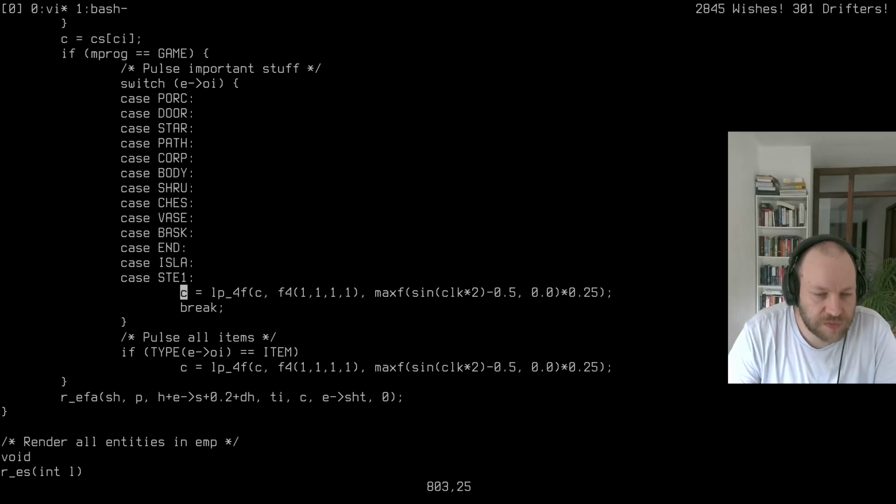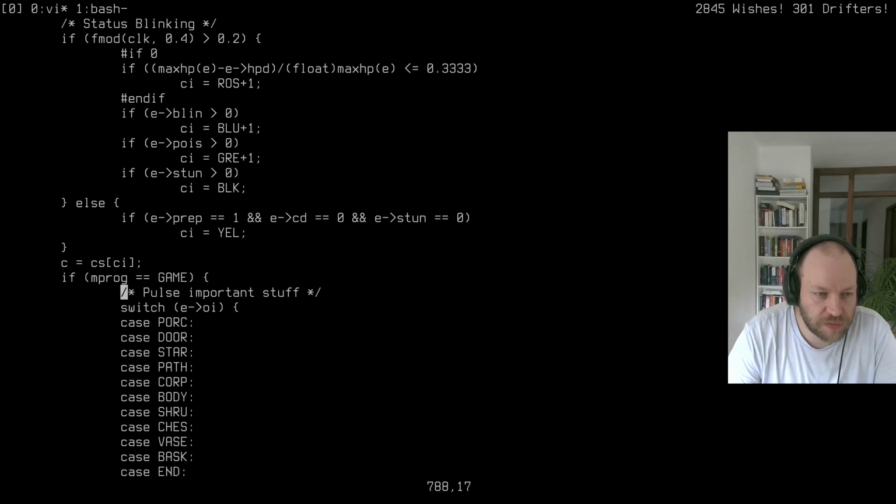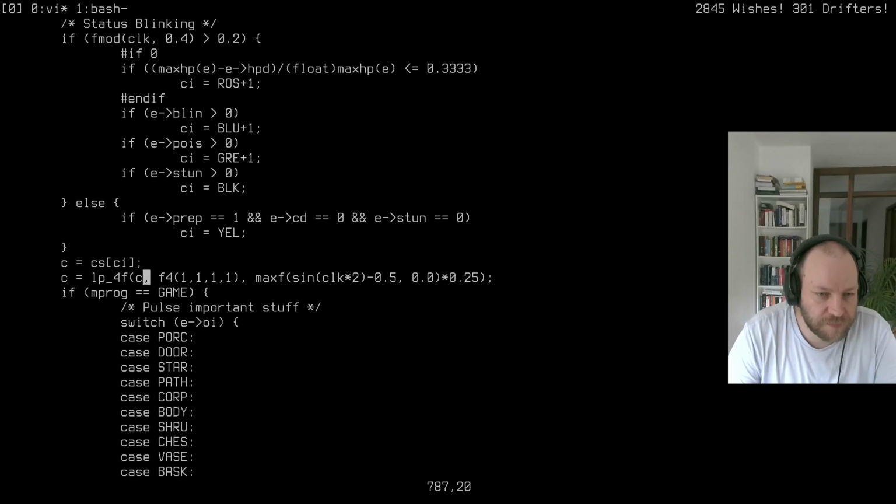So what does this do? This is a lerping. So maybe I'll do the lerp before that. Yeah. So I get the color here, the real color from the color array with the color index I set here. And then I can, that's nice that I already have a lerp function here. So I need 2 lerps. Wait, do I? No, I don't.